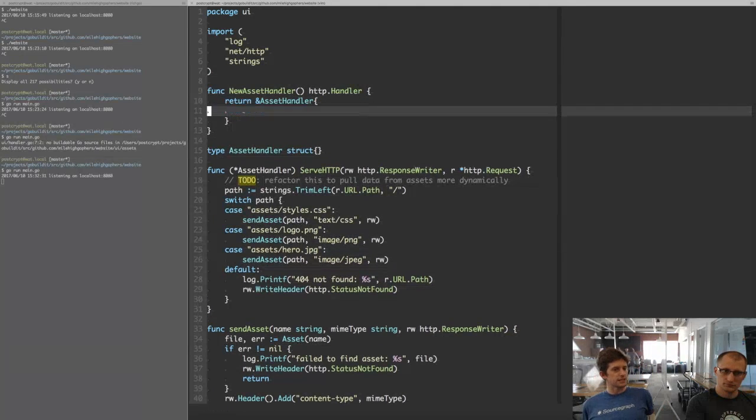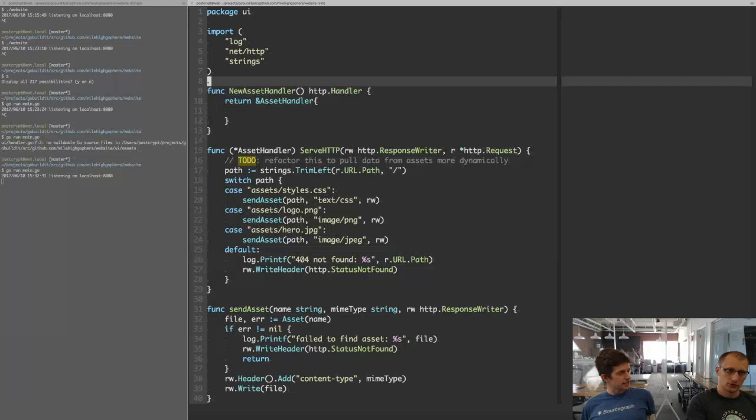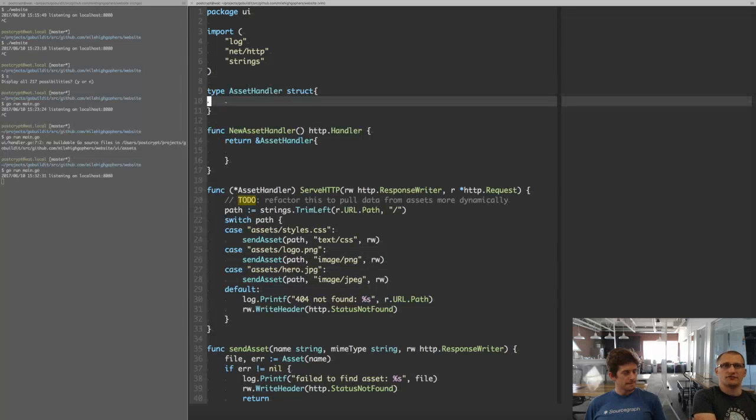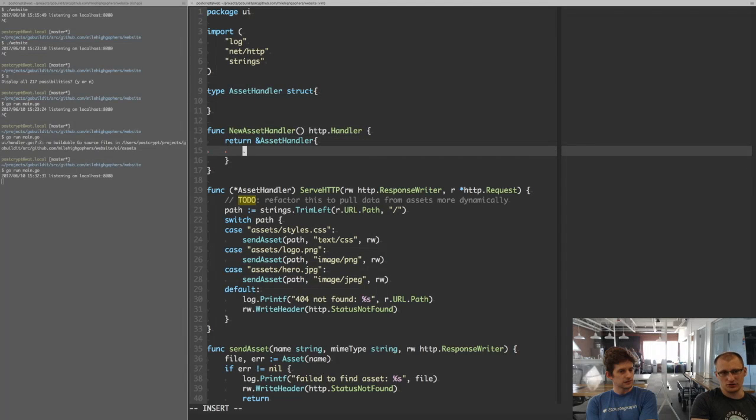I've been reading, I don't know if you've been seeing some of the conversation happening between Peter Bourgon and Dave Cheney about wanting to remove all package state globals. Yeah. I completely agree with that, if it's mutable state. But when you're declaring something like a constant or a map that's never going to change, it's just data. But whenever I see something passed in like that, it's like, when would I want to provide my own? Yeah. But there are use cases that you don't imagine. Later down the road, someone else might want to provide their own map of extensions to MIME types. So it's kind of good to be flexible.